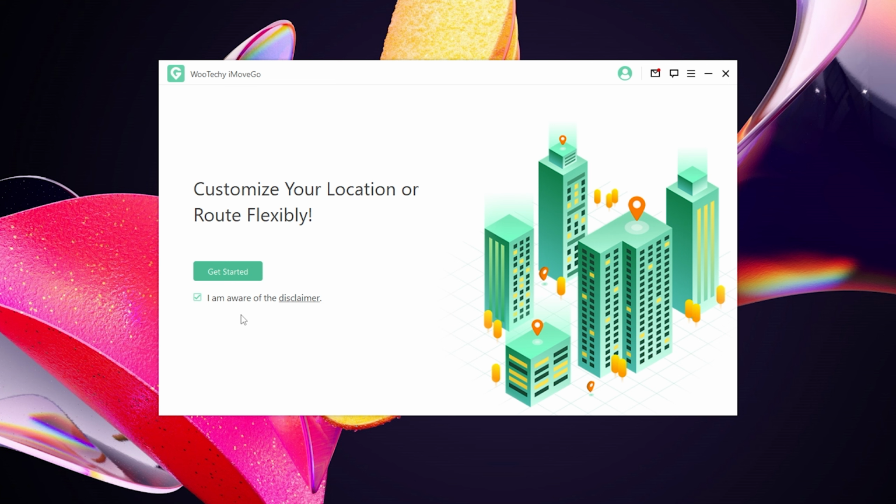Cooldowns are something we're going to discuss later on in the video, so be sure to stick around before you go any further. Make sure you know how to deal with cooldowns. This is potentially the thing that will get you the ban, and I'm going to tell you how to get around it. So all you're going to want to do now is click get started.